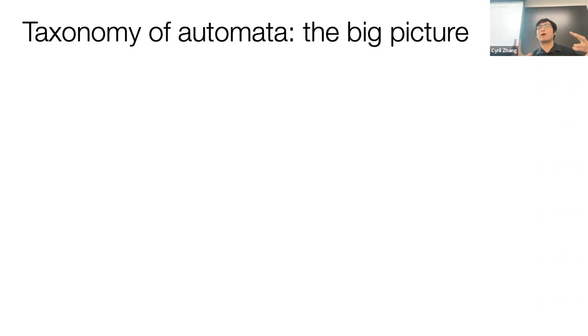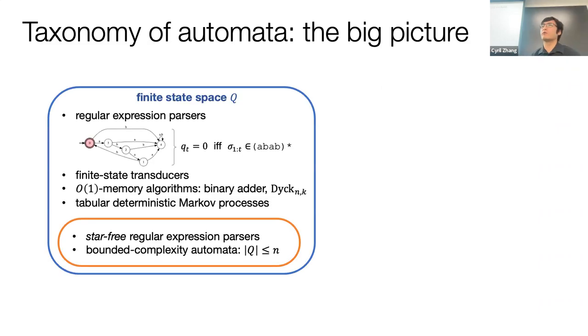Just to give a sense of how general this definition is, this is really just any time-invariant dynamical system. So even for a finite state space, when this Q is a finite set, this encompasses many primitives of interest. Certainly, regular expressions can be compiled down to automata, which ingest a stream of characters and transition between states, and perhaps some of the states are accepting. In general, any algorithm that manages only a constant amount of memory can be formulated as a constant state space automaton. And of course, we can further restrict ourselves to interesting classes of even finite state automata.